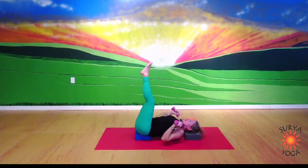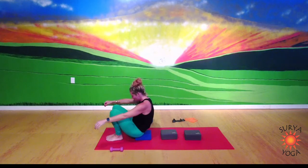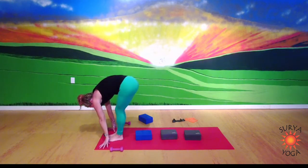Either roll to your side or roll yourself up to seated. Put the weights down on the floor. Step back.